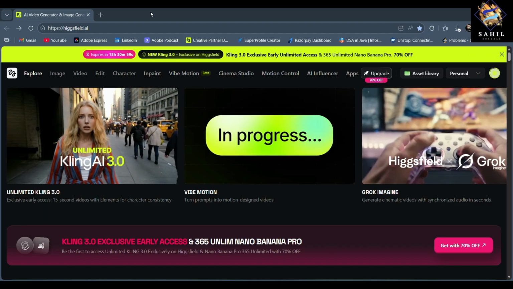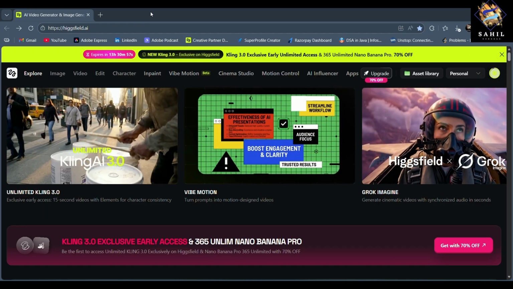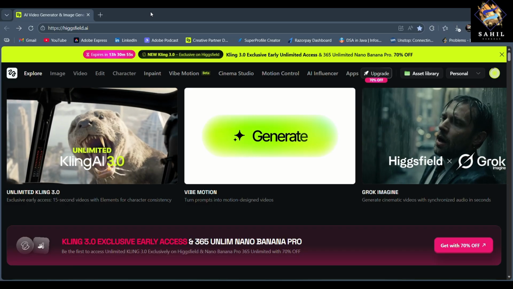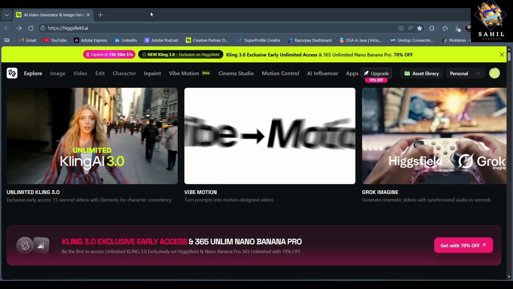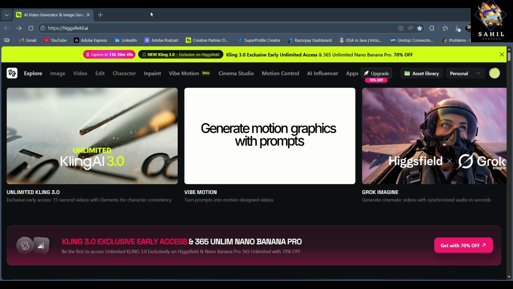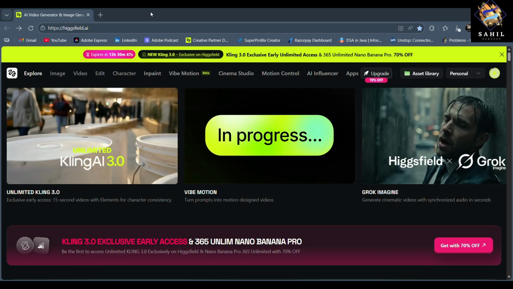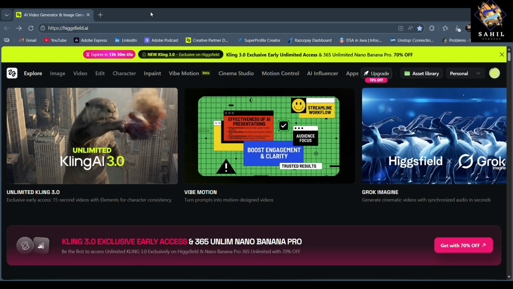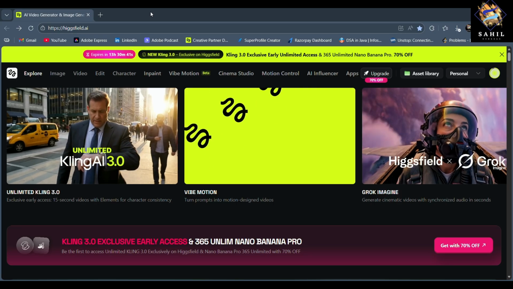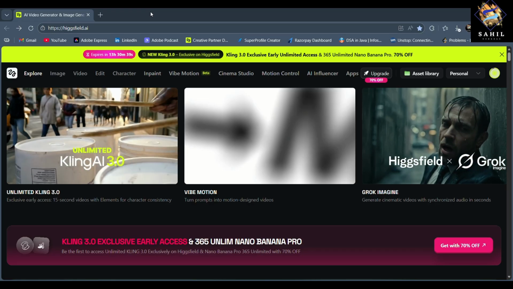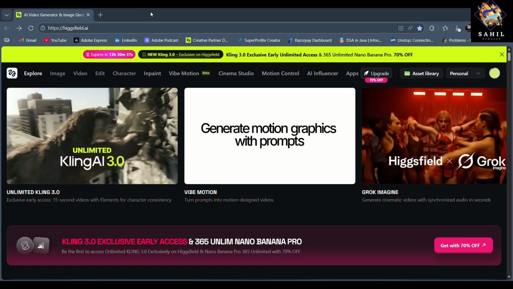And this is Kling 3.0 and it just changed how AI videos are made. We are talking multi-shot generation, native audio, consistent characters and up to 15 seconds of cinematic video in a single run. In this video, I will show you a full on-screen workflow inside Higgsfield and explain why Kling 3.0 might be the most powerful AI video model right now.